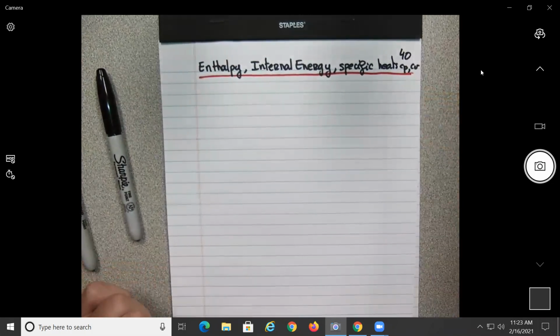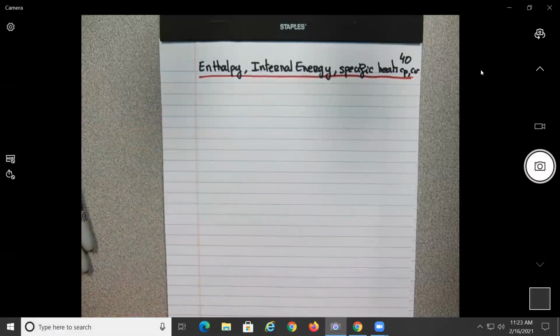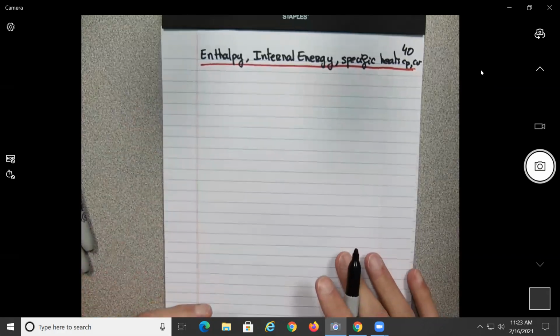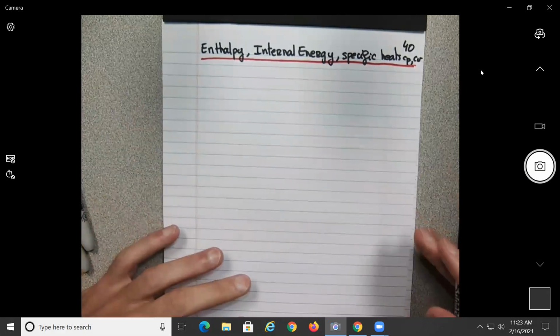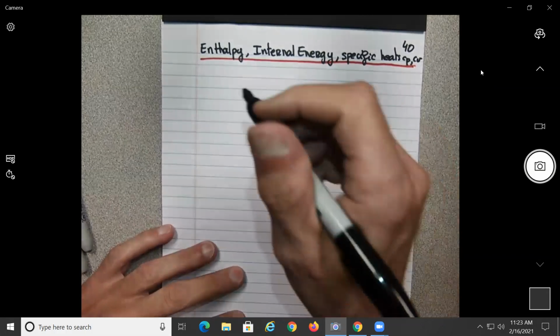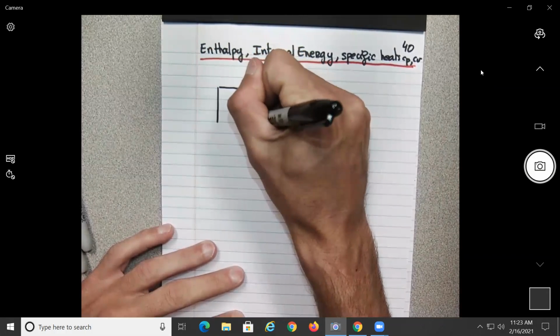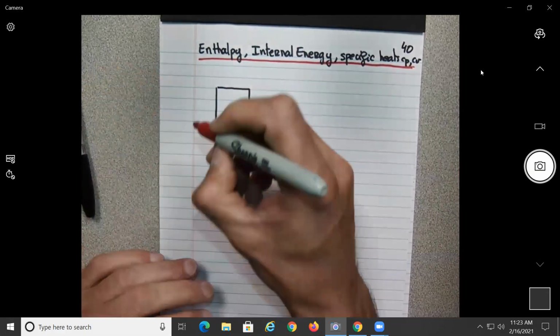All right, so be careful here because this is conceptually not difficult, but it is important to understand, because once we move to a different type of system, you're going to have to recognize if you are dealing with Cp or Cv, but if you understand where it comes from, it's easier, okay? So we said that in this part of the chapter, we are dealing just with a closed system. And we said the two types of closed system we have, the first is like a box, where you know the amount of mass inside.